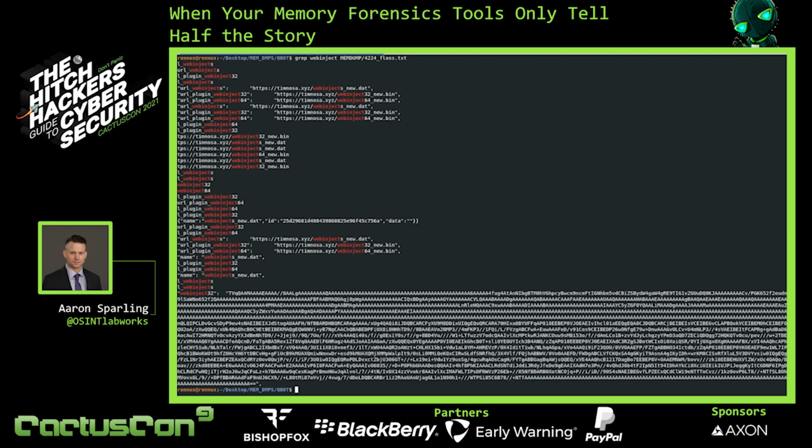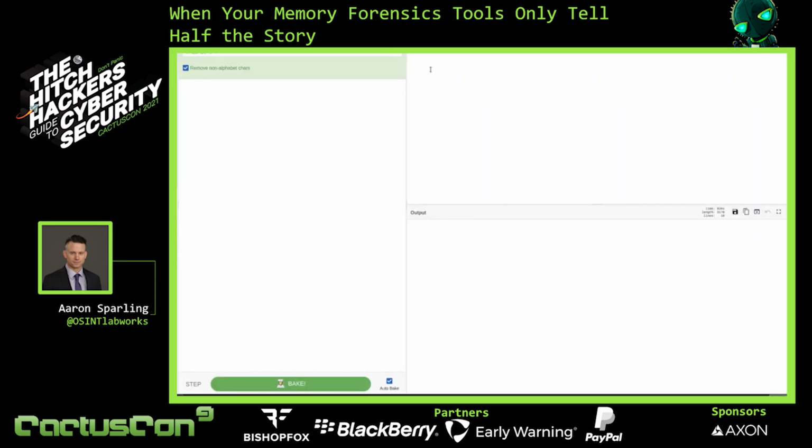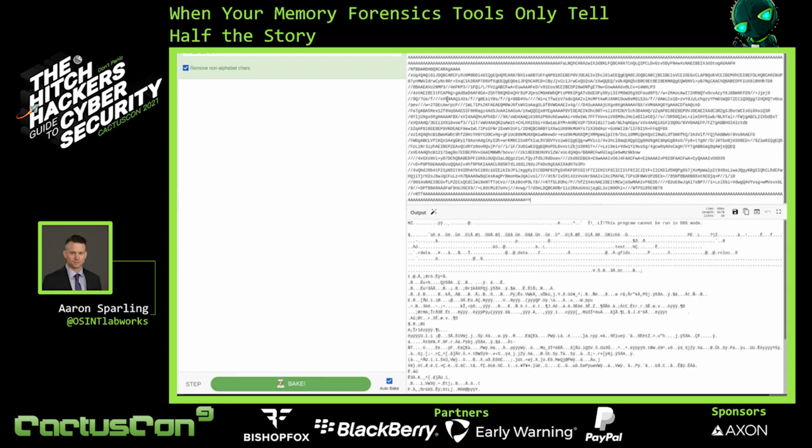So before we pivot on this domain name, let's take the data that we copied that might be base 64, and let's see if in fact it is base 64. So I've placed it in CyberChef, and using From Base64 as my decoder, I've decoded the output, and we see the presence of what might be an MZ header or a PE file. We see something that resembles a DOS stub, where it says this program can't be run in DOS mode. Reference to PE, we don't know if that's just by chance or if that's actually a portable executable.